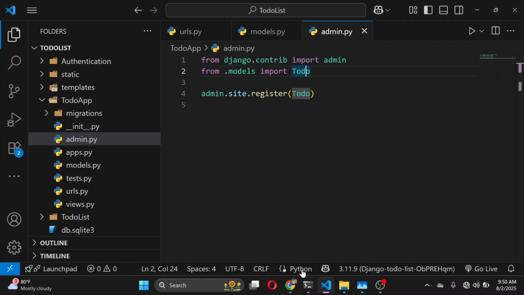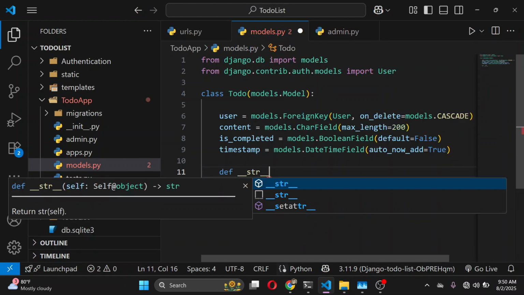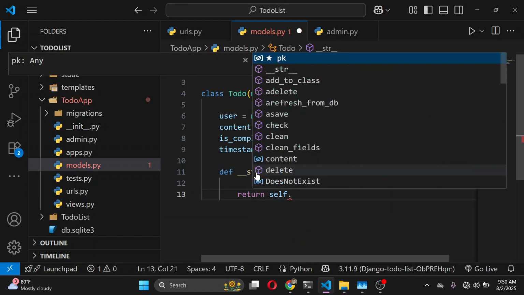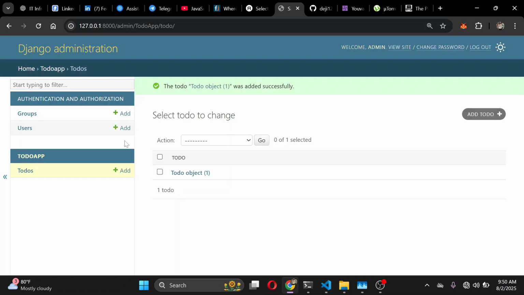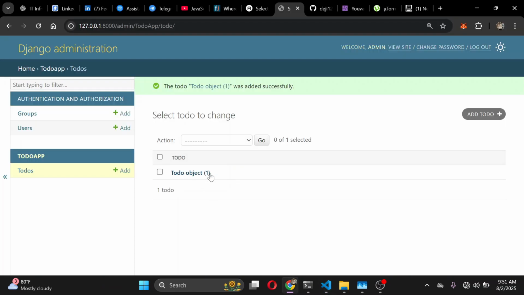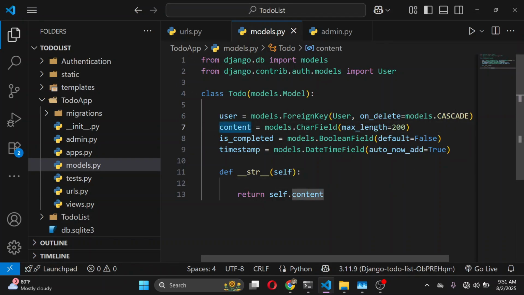What that means is, head back to your models.py file, and I want you to create a new string method. So you type def, underscore underscore. This is short for dunder. So it's going to be def double underscore str double underscore, and this is going to take in self. What we're simply going to do is return self.content. So instead of only displaying to-do object one, in order to return something that we actually understand and not just the object ID, we are going to create a string method which will help us return the actual content and display it.